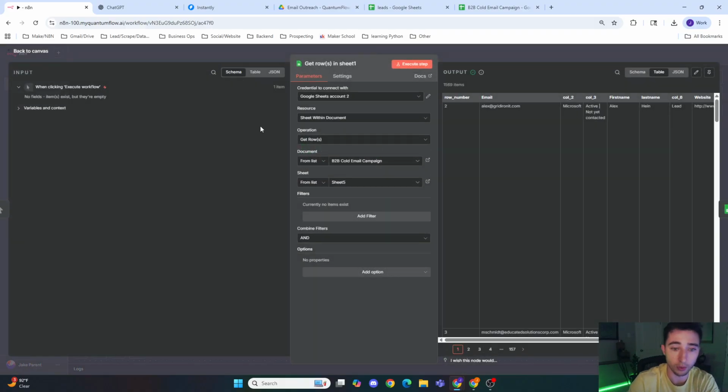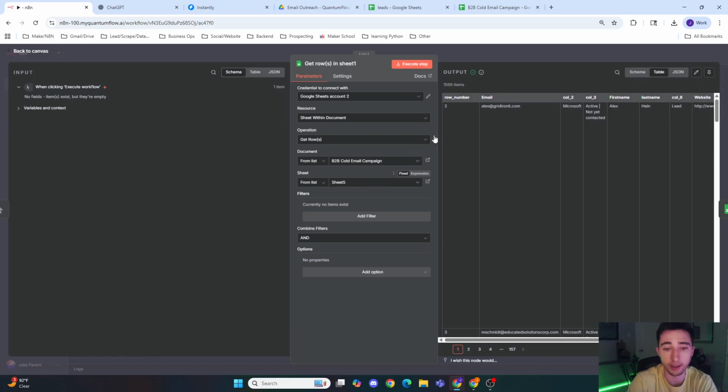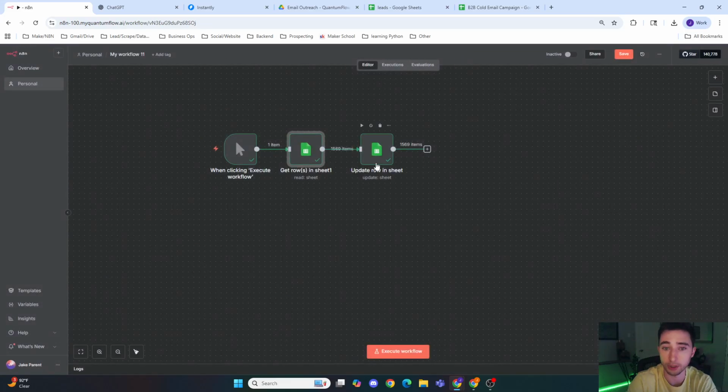So it's a 2-node workflow. The first one is going to be my B2B cold email campaign, and then you're going to have your Google Sheet of whatever leads you're starting with or whatever data you're starting with. For me, I just made a new sheet. I downloaded the people from here, and then I just put it in the same Google Sheet as this one. This is a get rows.